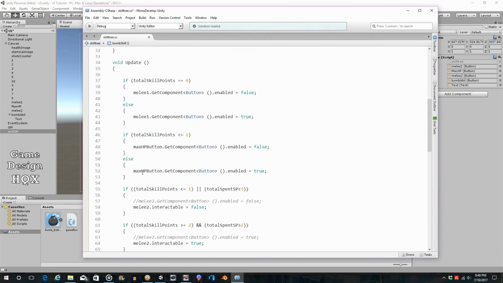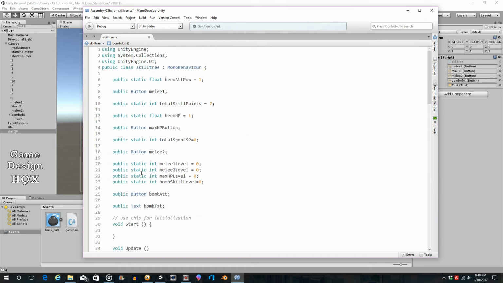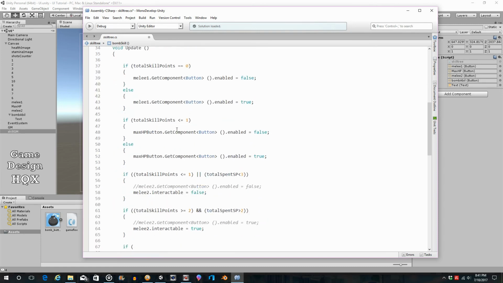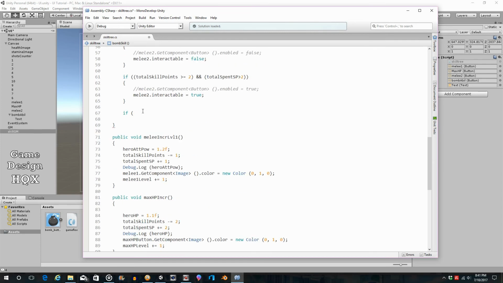And you can start seeing why save files are so enormous, because look how many variables we have, and it's for a minor UI element. This isn't even the game itself. This is just what skills do you have. So you're going to wind up having thousands and thousands of variables, possibly even more at any given time, depending on how many enemies there are on the screen and things like that.